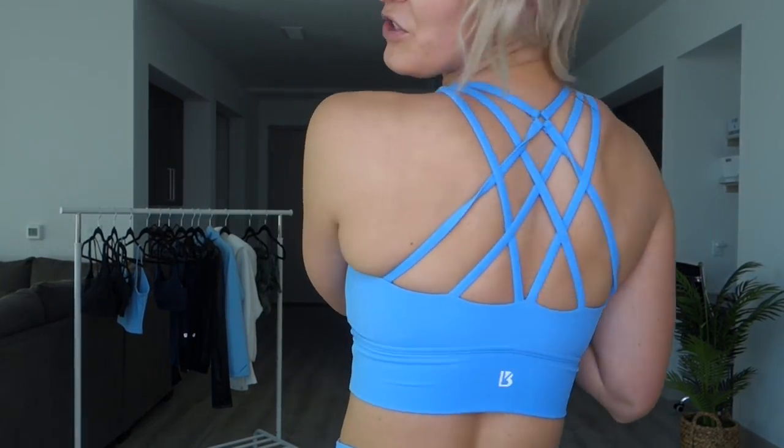The Revolution Bra is one of my all-time favorite Buffbunny bras and I'm so glad they keep bringing it back. It's a long-line sports bra with a racer-back cut, a super strappy back, and removable cup pads. The fabric is super soft and stretchy — I'd say it's medium support, showing a little bit of cleavage but not a ton. My absolute favorite part is how far out the straps go on the side, which covers armpit fat and doesn't squeeze anything out. It's very comfortable — with regular sports bras I'm constantly yanking them out on the sides to try to cover my armpit fat.